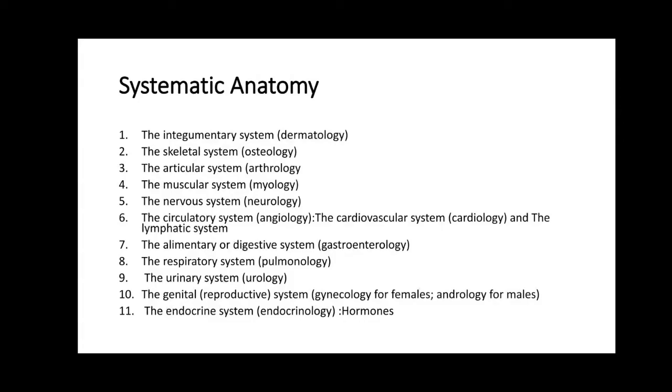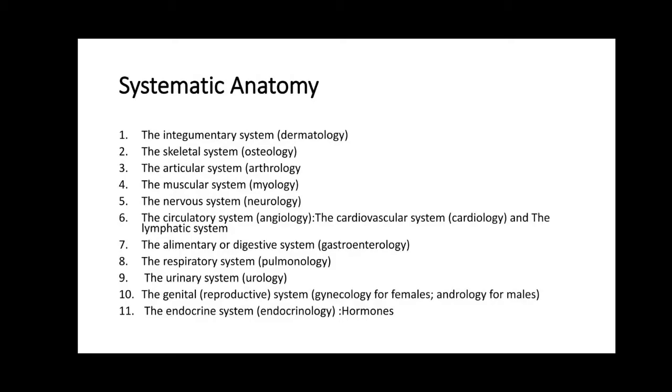In the systemic anatomy, the circulatory system, angiology, consists of the cardiovascular and lymphatic systems, which function in parallel to transport the body fluids. As we mentioned, the cardiovascular system, known as cardiology, consists of the heart and blood vessels that propel and conduct blood through the body, delivering oxygen, nutrients, and hormones to cells and removing their waste products. The lymphatic system is a network of lymphatic vessels that withdraw excess tissue fluid, which is known as lymph, from the body's interstitial intracellular fluid compartment, filter it through the lymph nodes, and return it to the bloodstream.